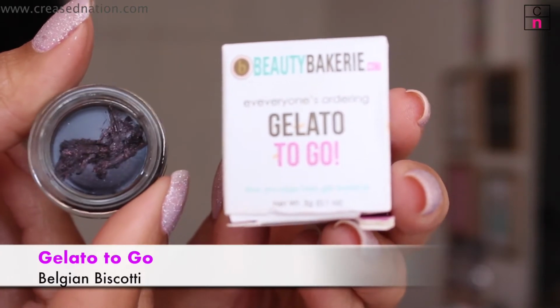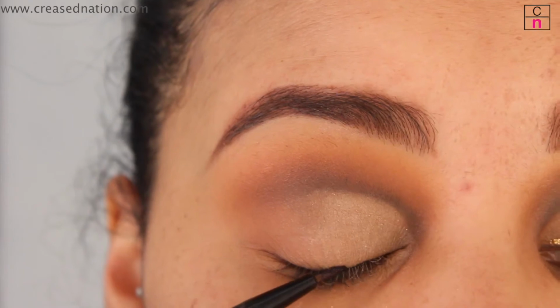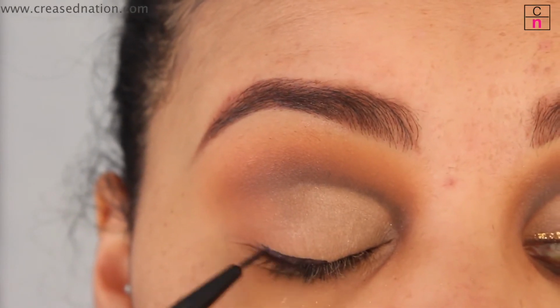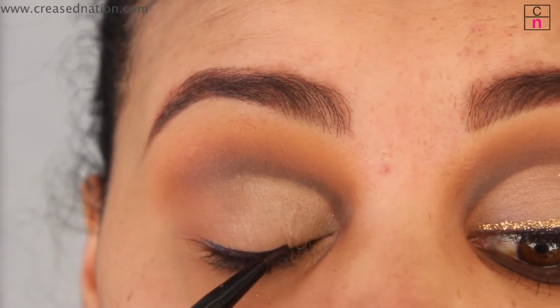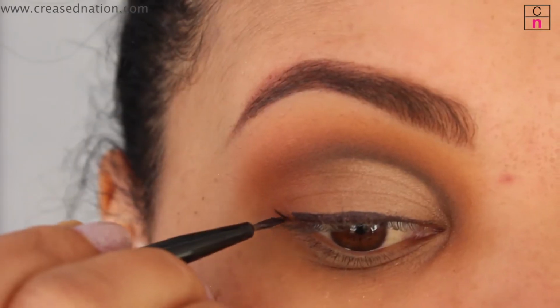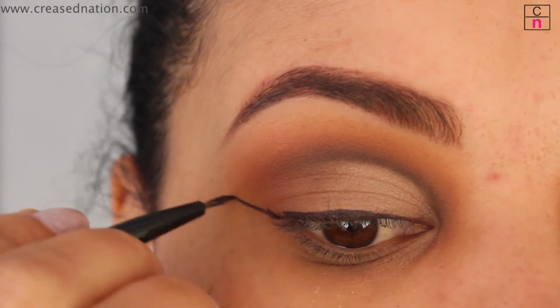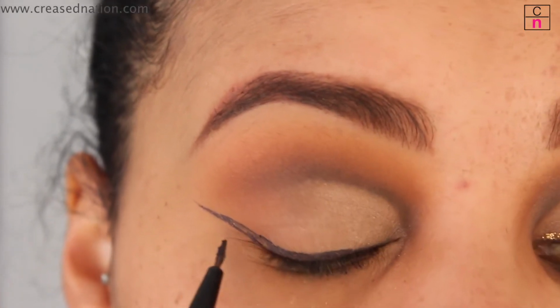To create our wing, I'm using the Gelato to Go Belgian Biscotti eyeliner, and this is a black eyeliner with a little bit of a purple shimmer to it, and it is more like a mousse than a very drying gel liner. So I'm applying this with an eyeliner brush and I'm just creating the wing, and I'm not going too thick because we will be creating the silver wing on top of that.